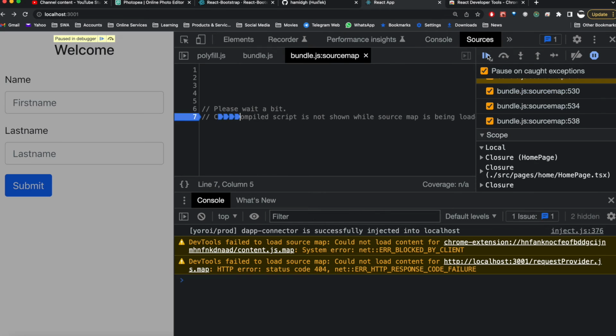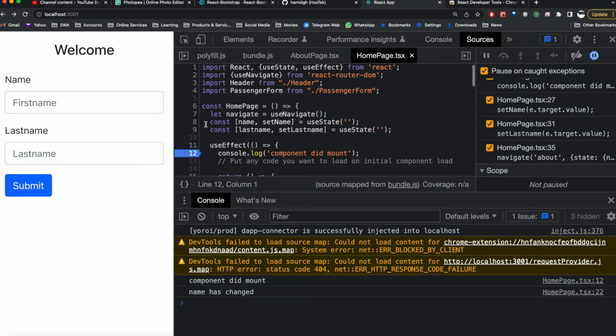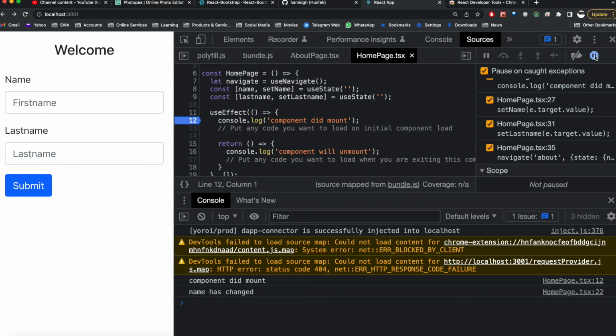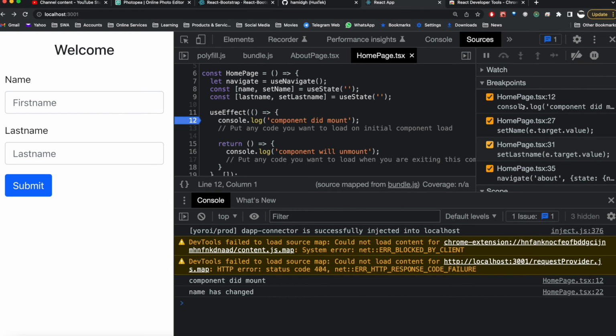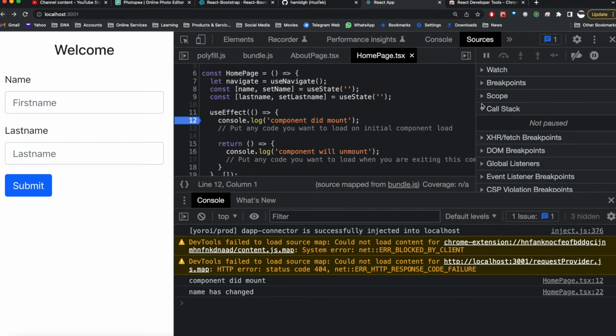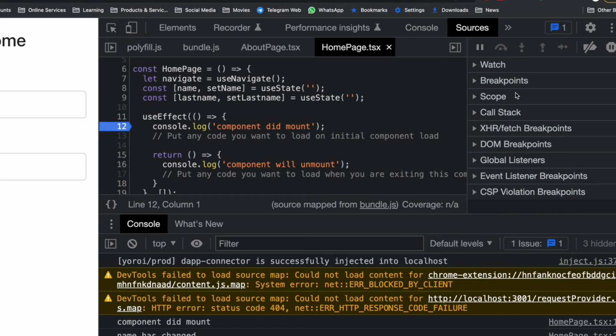This is an internal thing, and that's why it stopped here. It stopped on our breakpoint and also the exceptions that we get. An exception means some error inside of our applications. So these are the very useful functions that we have here, and we have different tabs here. So if I zoom it in a little bit, you'll see.